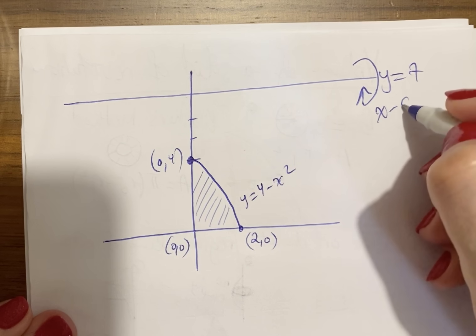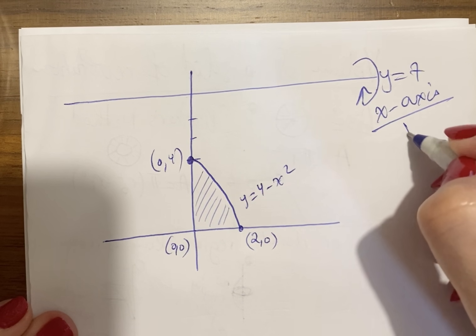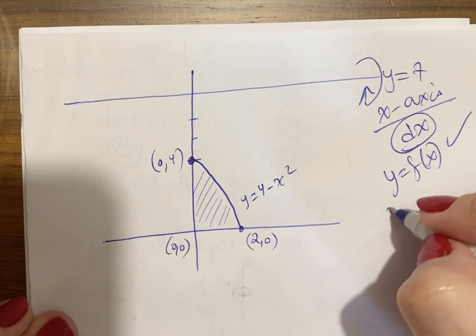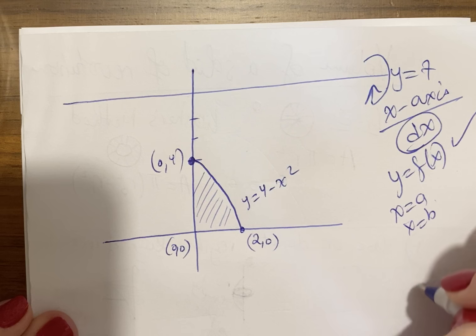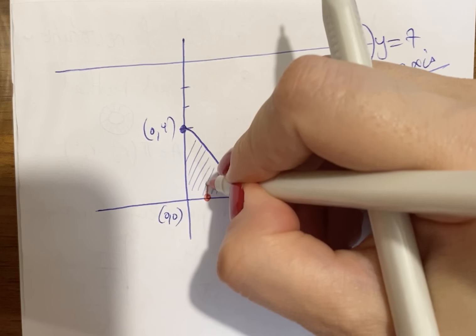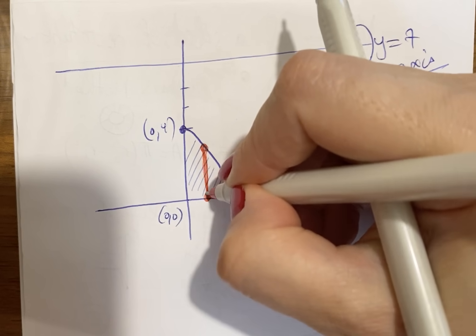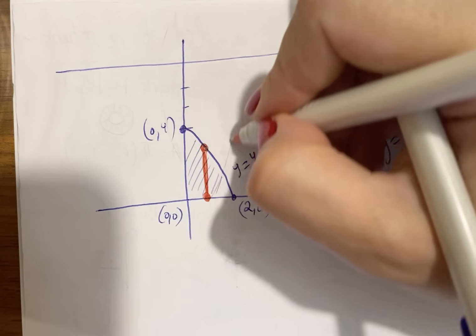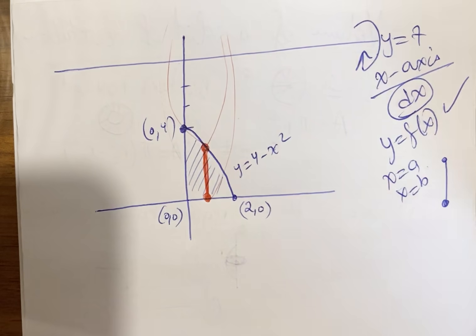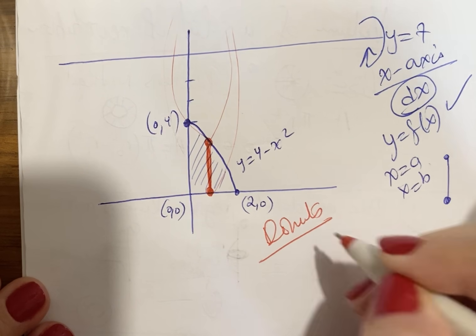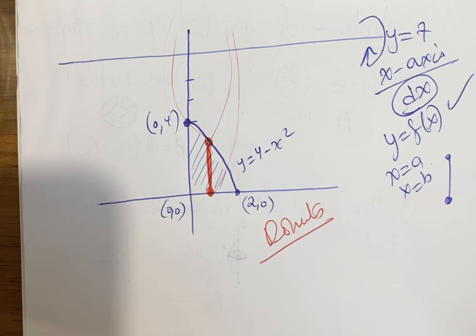Is it parallel to the x-axis? Yes. So it's dx, meaning functions are functions of x, and limits are limits of x on the integral. What else? We draw vertical lines in order to define segments in the region that we are going to rotate. This line will be rotated around all of this, and since we have a space, we are going to form donuts and not discs, of course.